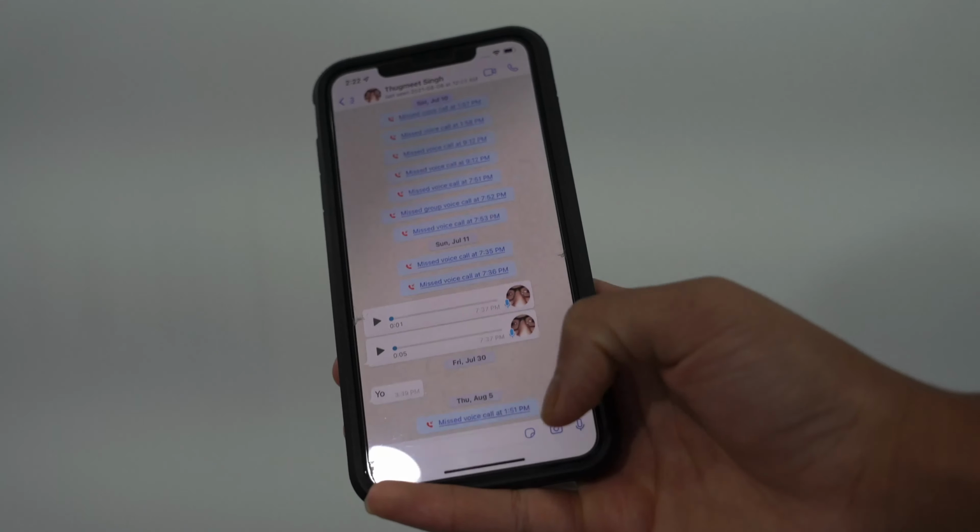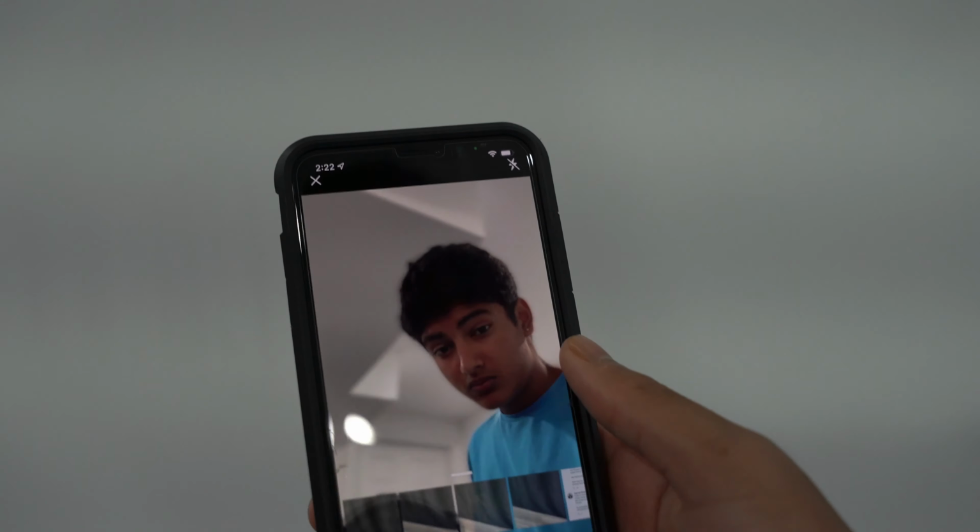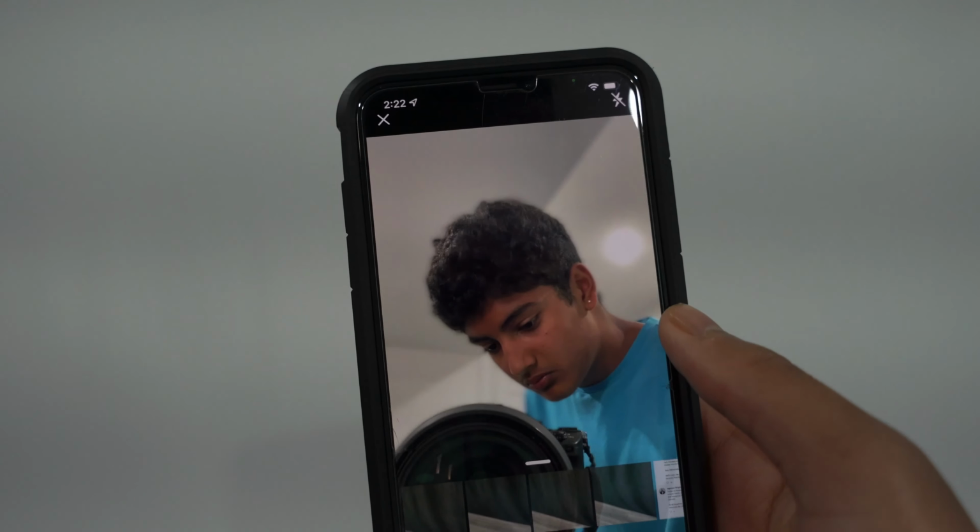So this isn't something where you screen record and turn on your microphone and then go into FaceTime and turn on portrait mode, nothing like that. That's going to give you crappy quality. This is actually plugging into the camera within an app. What I was doing was I was on WhatsApp and I was just recording a video because why not, and I sent it, and then I noticed, wait, there's portrait mode on. And keep in mind, this is a video that's recorded within WhatsApp, and it actually saved to my camera roll. This isn't during a call or anything.